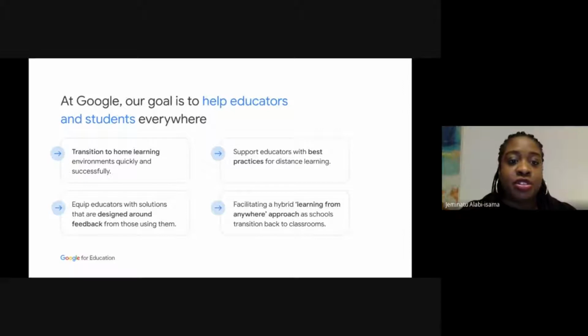So you're able to transition to home learning really quickly. So all the regions or areas that had GSuite from the start, fully deployed in their schools, were up and ready to go when it came to remote learning or distance learning.